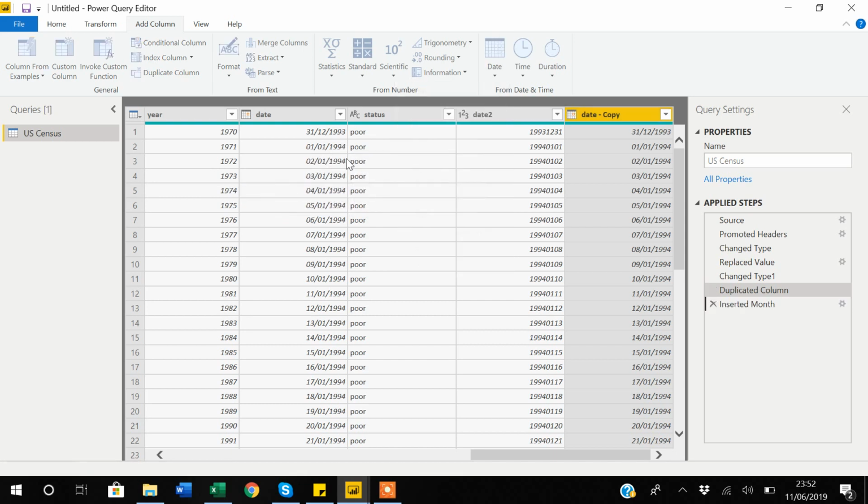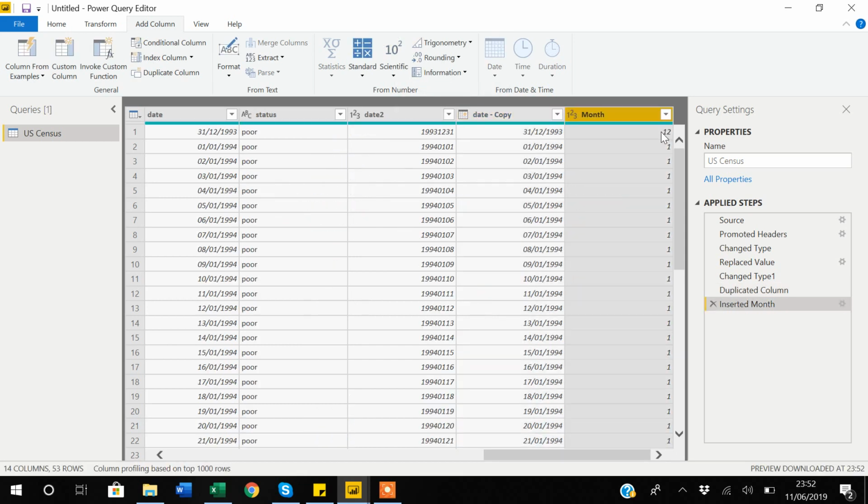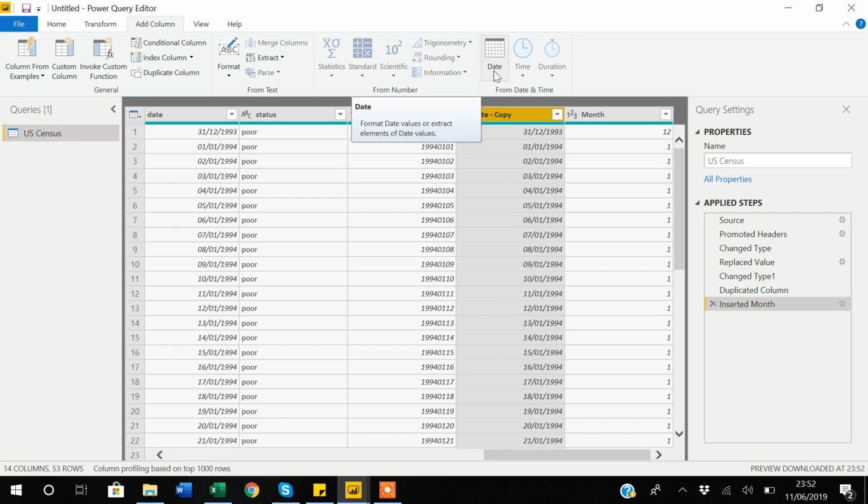If I do it like this, you can say it's capturing the 12th month as the first month. But if I again select this variable, and suppose I want the new variable to specify the first day of the month, you can, because sometimes in our reports we want some graph to be based on the first day of the month.